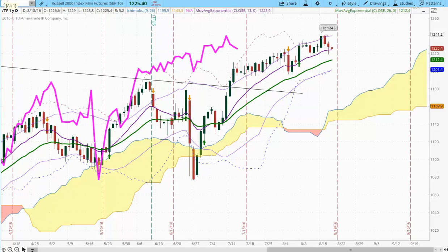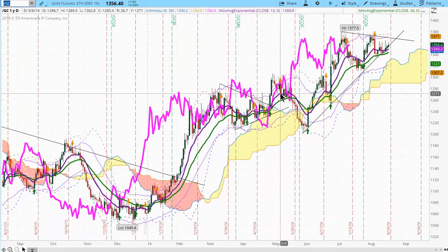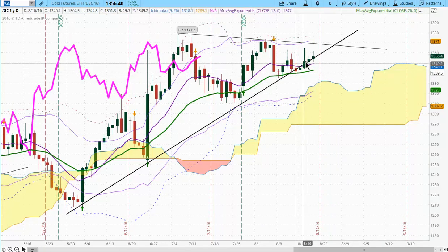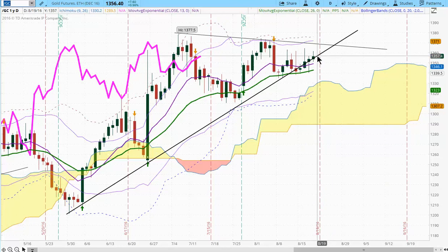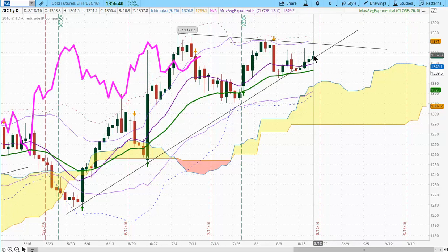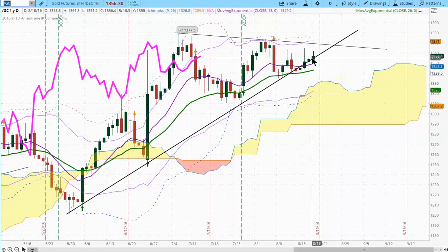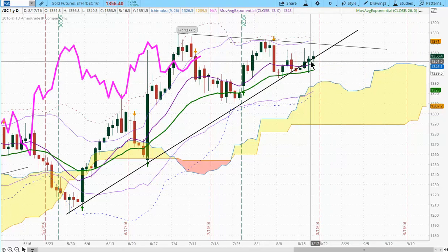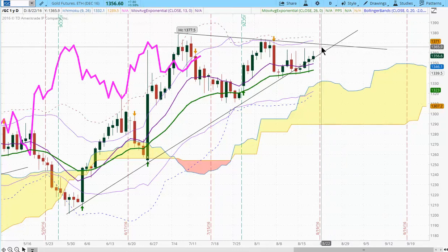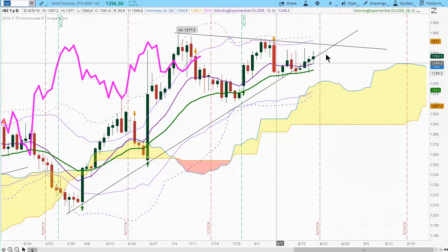Let's take a look at some of these other markets. Gold continues to bedevil the bottom edge of this triangle pattern. And we're just going to continue to leave that triangle pattern in play until it basically invalidates it. It's wiggling all over the edge of the pattern, but when it's all said and done and it closes for the day, it seems to be right there around that area of the triangle support. So obviously we're coming into the apex, and normally you don't get this far into the apex before it breaks one way or the other. I suspect we're going to end up redrawing this triangle into something of a rectangle pattern, but right now it still seems to be playing.